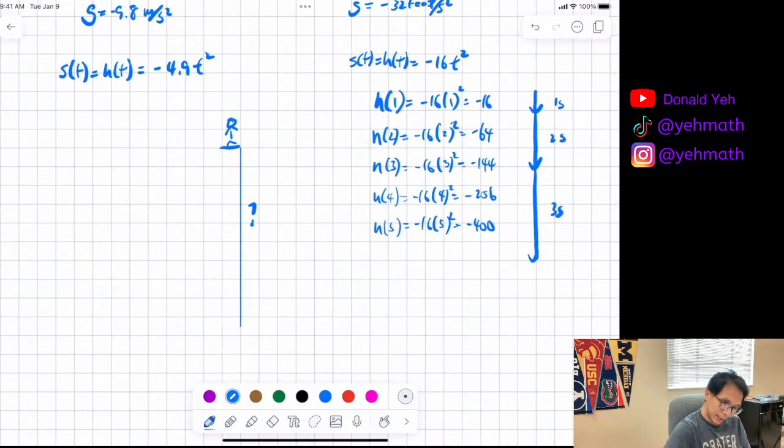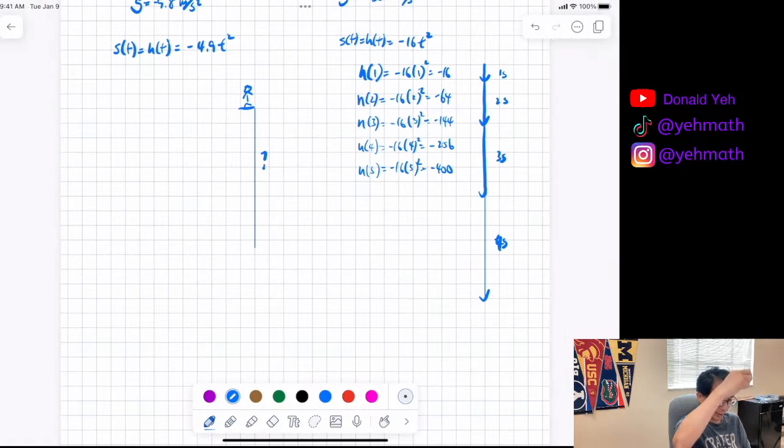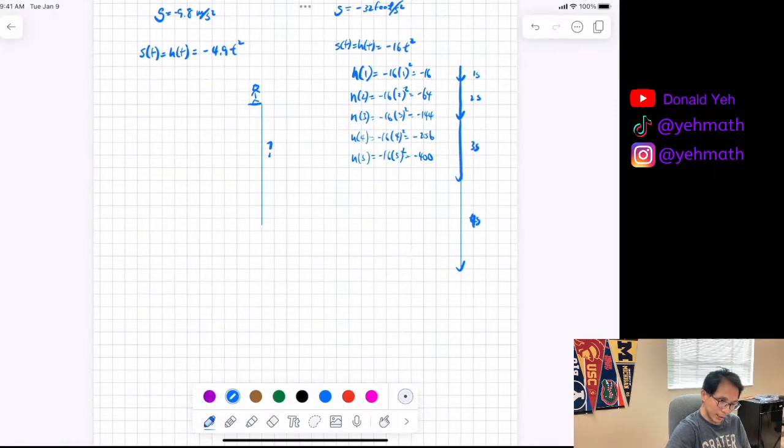In 4 seconds, it's going to drop a total of 16. So that's 9. 9 plus what equals 16? 7. Yeah, it's 7. That's 4 seconds. See that it's growing larger. The distance is larger and larger. And the last one is going to be 25, so it's going to be 9 spaces. So that is 5 seconds.